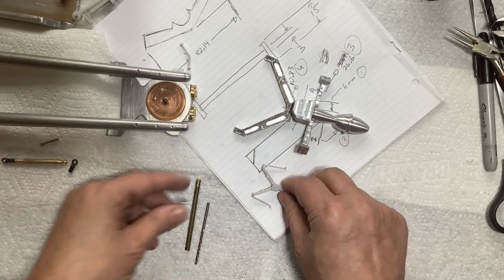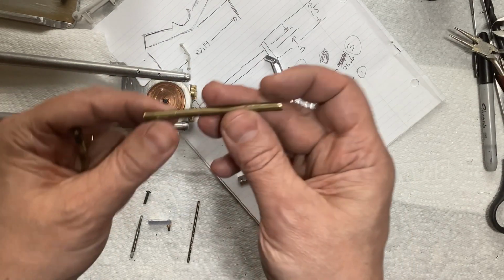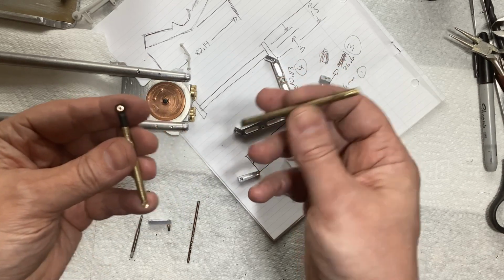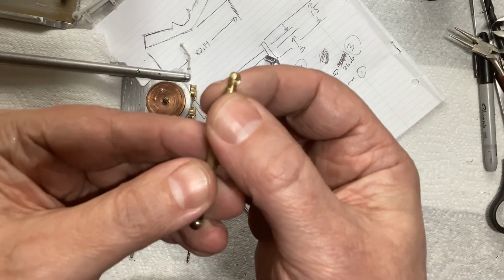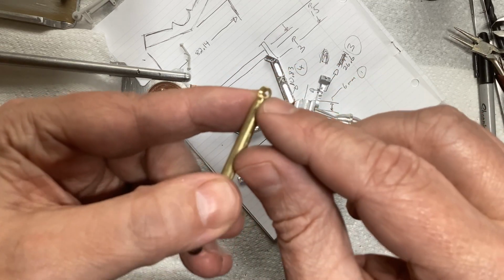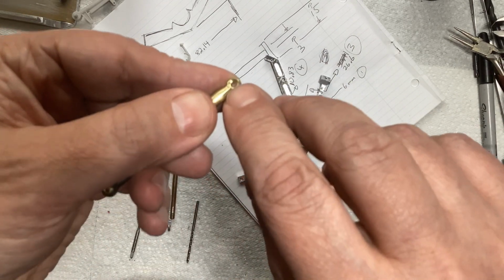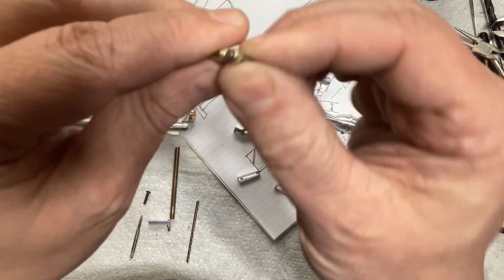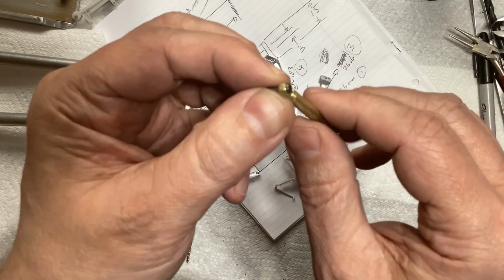And the control rods, I'm going to make those out of brass just because I have some that's pretty much the right diameter that I need. And I was playing around with the ends. On this one, on the lathe, I turned it down to kind of a ball shape. And then on the milling machine, I bored that down so that screw would go in and kind of countersink the head. So it kind of simulates a ball end, but it's not a ball end.